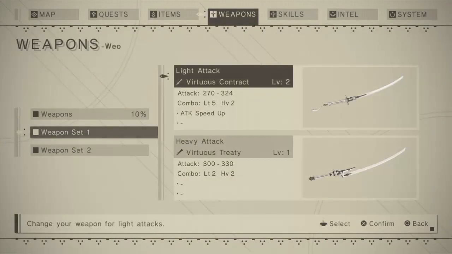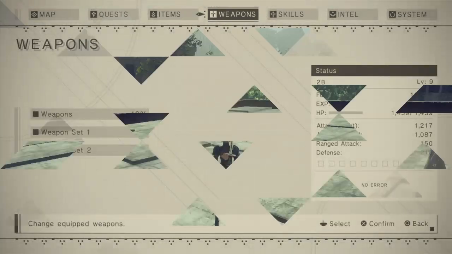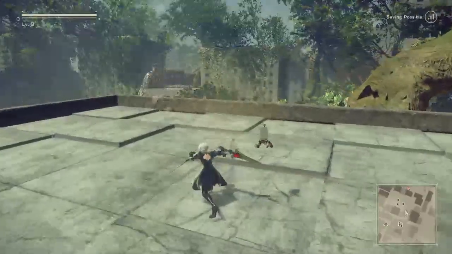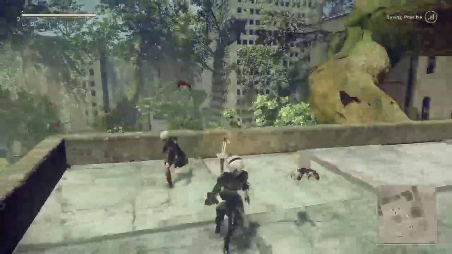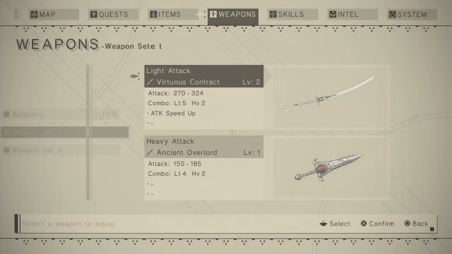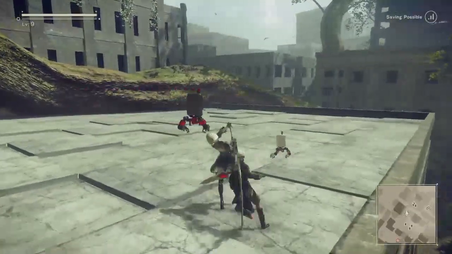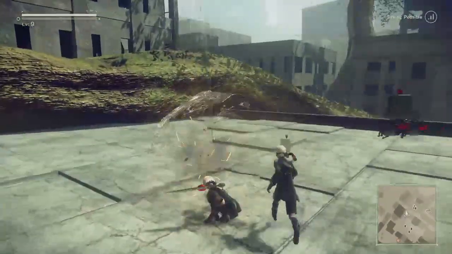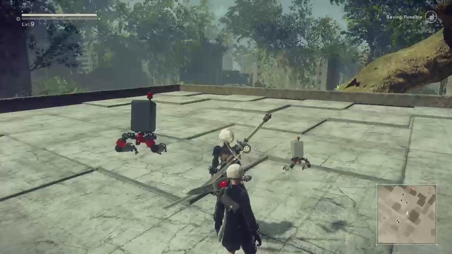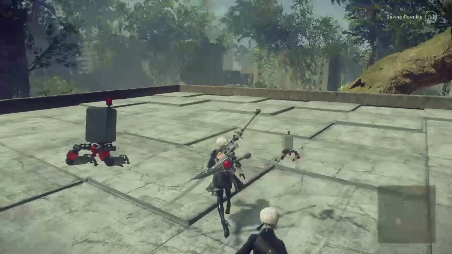If I switch my heavy attack weapon to a small sword, I'll get a totally different combo once I start going into my heavy attacks. But if I then switch my light attack weapon into a heavy sword, my light attack combo will be different. But then once I try chaining that into a triangle combo, the light attack combo stays the same. So each weapon has a light attack combo and a heavy attack combo that interacts with your other weapons.